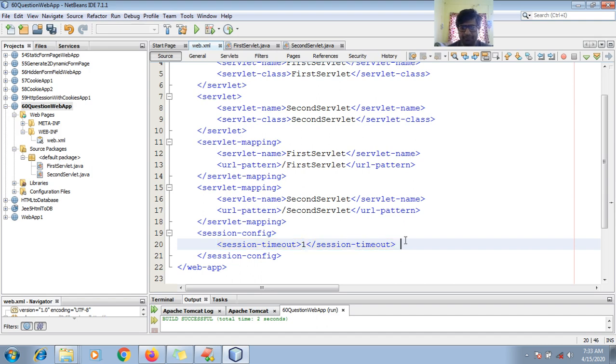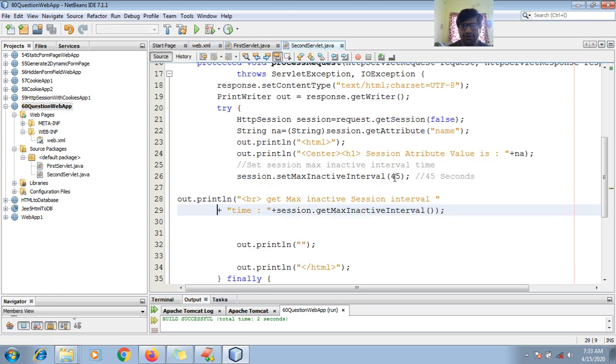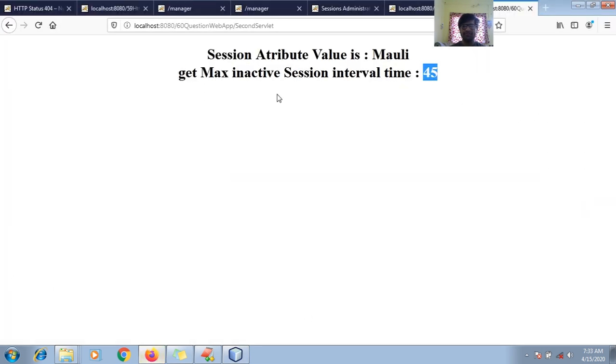So let me give in comment: here 1 minute from web.xml file, session inactive timeout period, but in second servlet I have kept 45 seconds. So you can see here get maximum interval is shown as 45 seconds, but not 1 minute.